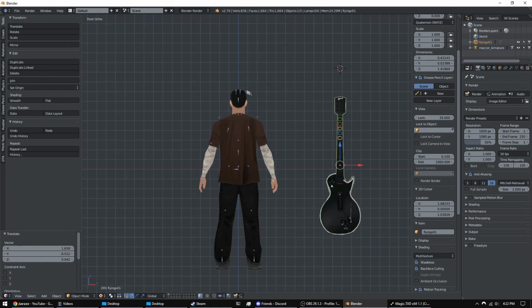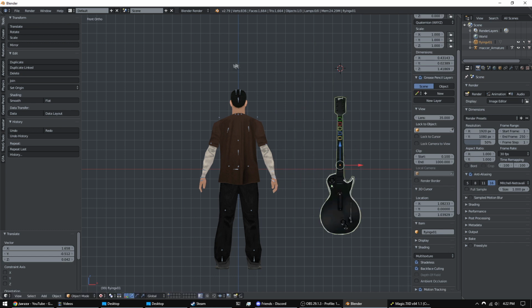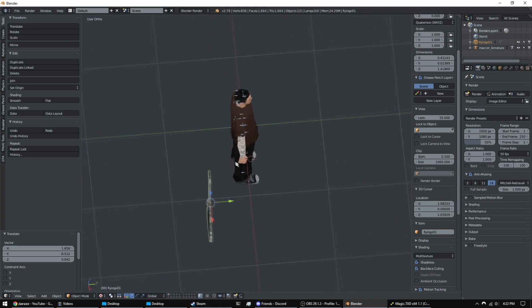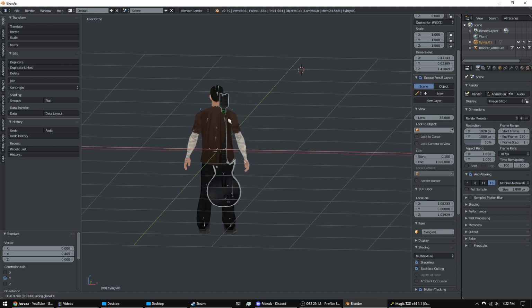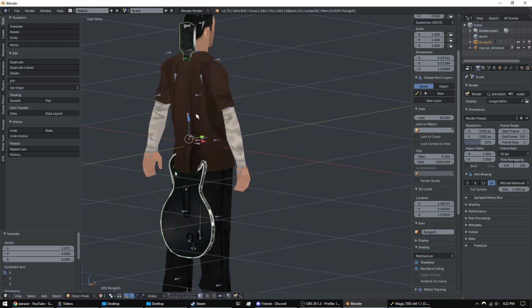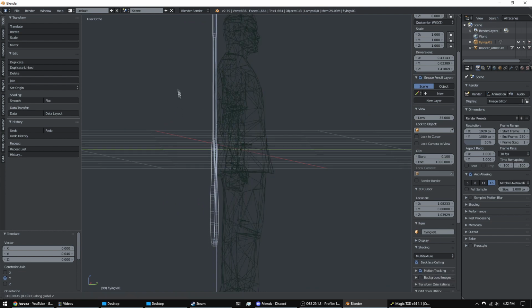If I'm in a front orthographic view and I hit G, the only axes I can move this Guitar Hero controller on are the Z-axis, the blue one, and the X-axis, the red one. I can't move this at all on the Y-axis. So let's say I've got this Guitar Hero controller right where I want it on his back. Oops.